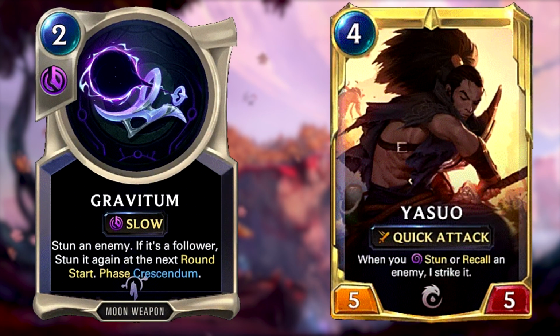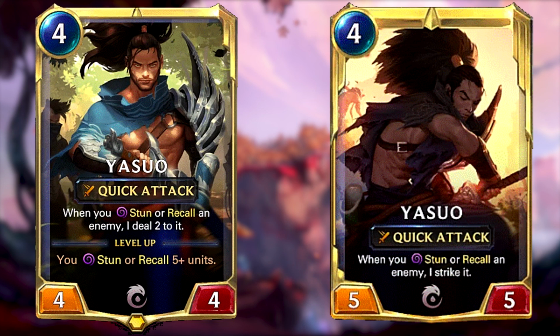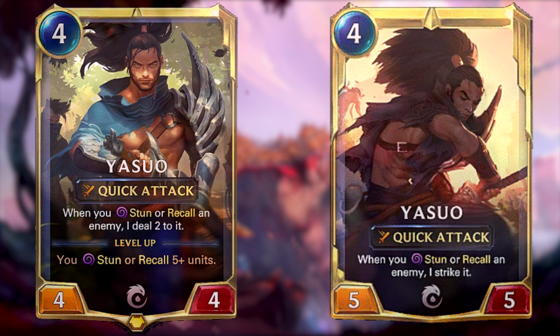The idea of this deck is to take advantage of the Graviton weapon on Aphelios to stun a unit twice, making Yasuo level up much quicker. Yasuo will damage or strike a stunned unit as a part of his effect, which can be lethal to your opponent whilst you control the board. As with all Yasuo decks, in the mulligan replace everything except Yasuo, as your deck is pretty much built around him, and you'll need to have him in your opening hand or drawn quickly after that.